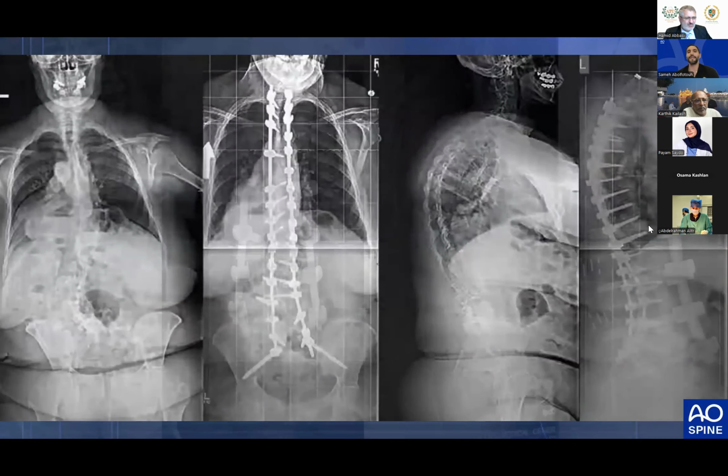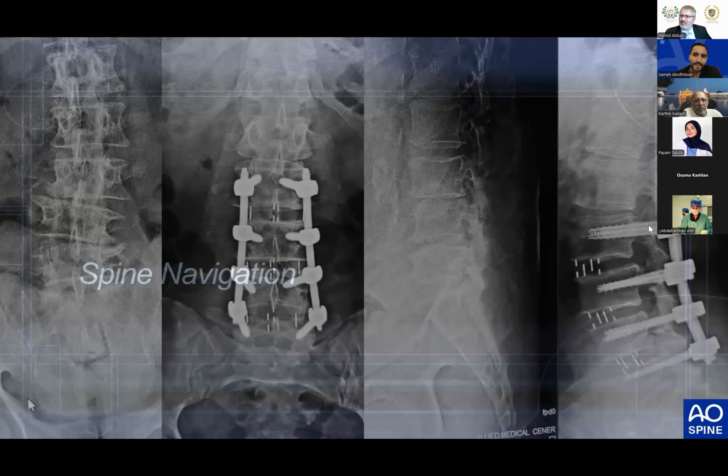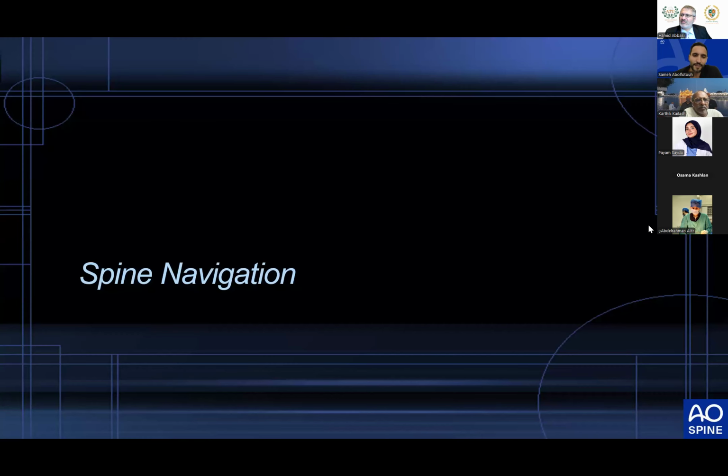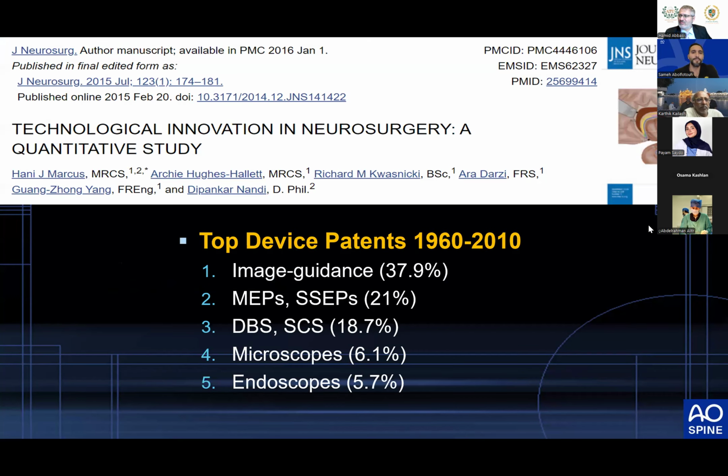And sometimes it's something as minimally invasive as a 3-level ATP, where nowadays those surgeries are really helpful and help patients get out of the hospital very fast, as was presented earlier today by some of my colleagues. But what's common between all of those surgeries is that your life can be much easier if you're using spine navigation operating those.